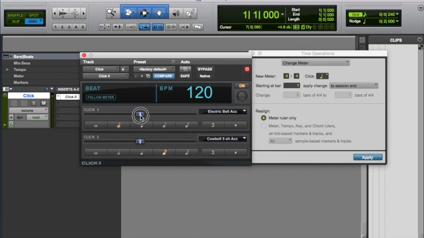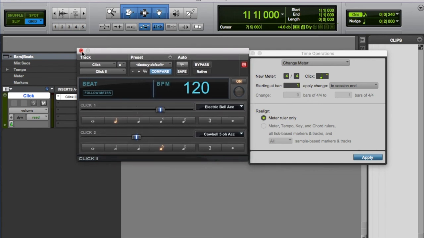The other thing we can do is we can turn up or down either the initial click, or turn that right down. Or we could turn the subsequent clicks up. So we can adjust the volume of the downbeat and the additional clicks thereafter. That's basically it. Once you've learnt those basics, you can mess around with your click track until your heart's content.